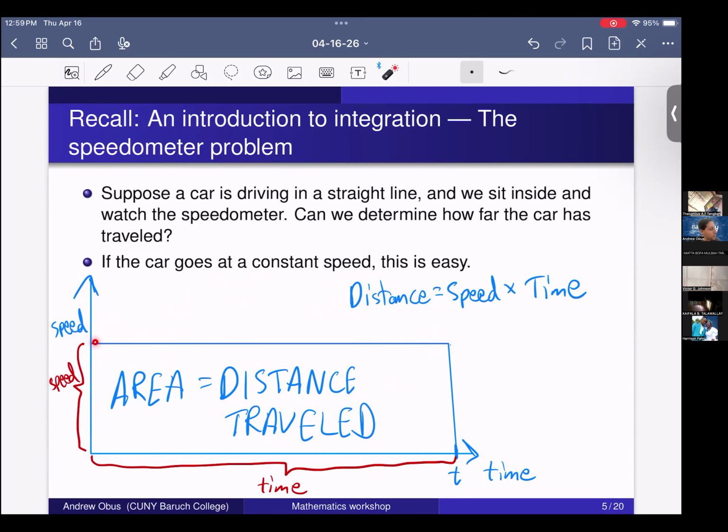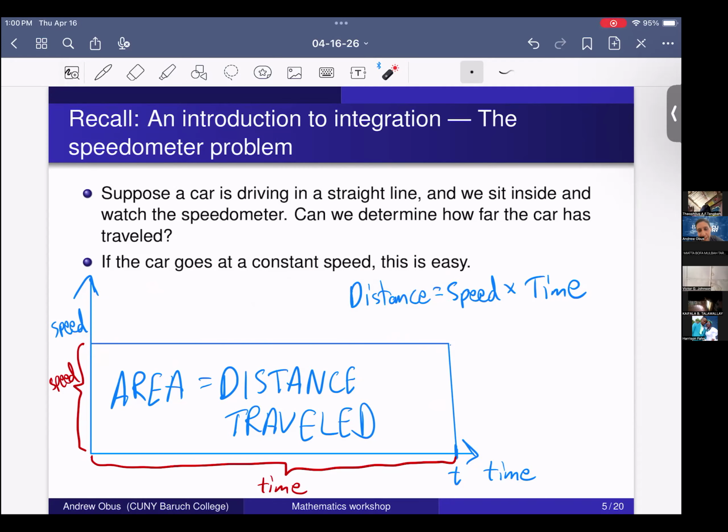So just like when the speed is constant, the area under the line represents the distance that I traveled. Also, when the speed is not constant, the area is going to represent the distance, right? When the speed is higher, that means I'm covering more distance faster. So it makes sense that with higher speed, I cover more distance. With lower speed, I cover less distance. And with constant speed, I just cover that much distance.